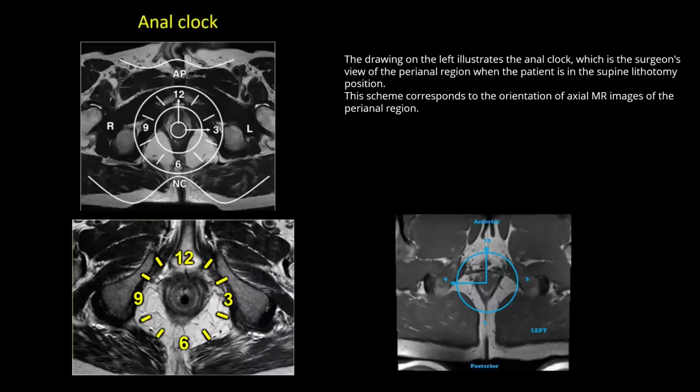Right. So you know the anal clock, right? Very important. So you have to tell the opening, whether it be external or internal, in terms of the anal clock, right? Very easy. Anteriorly, you've got 12 o'clock. Posteriorly, you've got 6 o'clock. Left is 3, right is 9 o'clock. So whether external or internal, you have to give this anal clock.